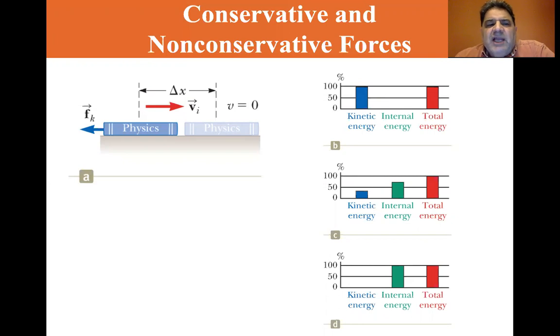So as it slides across, the internal energy of the book, at least the cover that's doing the sliding, is increasing. It's getting warmer. The internal energy has to do with the molecules. The book at a certain temperature, the molecules are moving, but not very fast. When it slides, you heat them up. That means the molecules are going faster. We'll learn a little more about that when we get to thermodynamics.